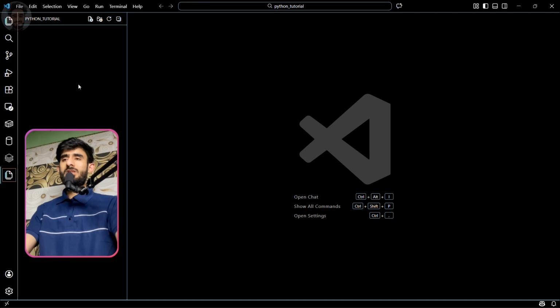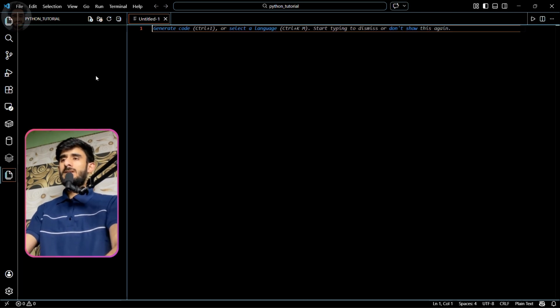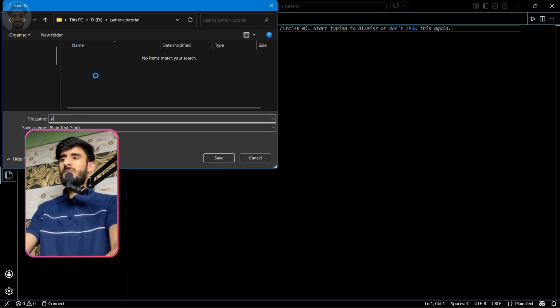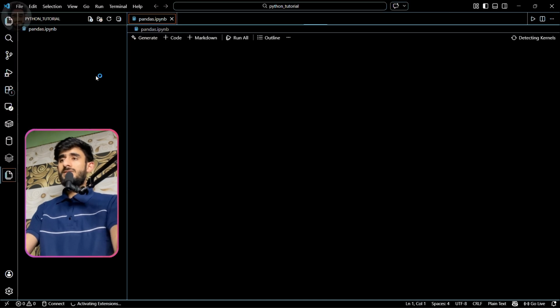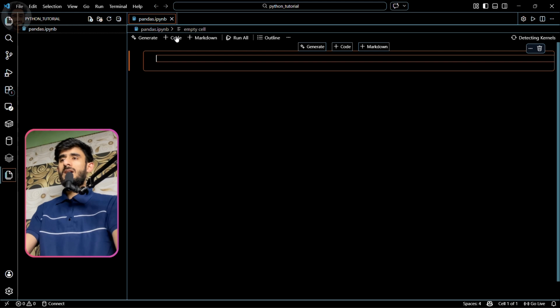Here I don't have any file, so I'm going to create a new file and I'm going to save it as pandas.ipynb, which is the extension of a Jupyter notebook file. So I'm going to create a cell. In a Jupyter notebook, we write code in cells and we can run each cell on its own.